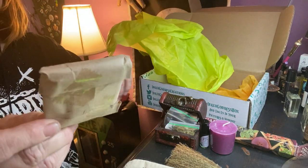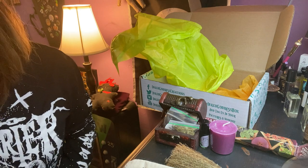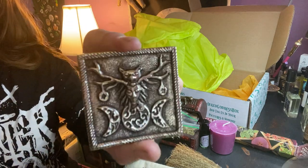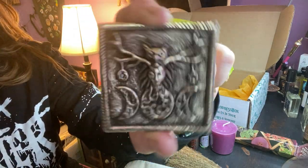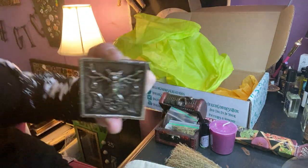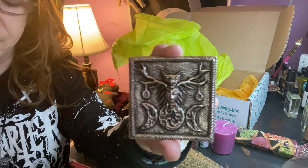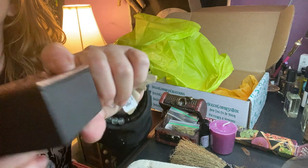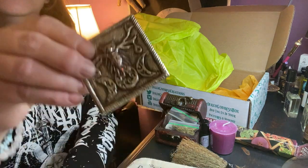Oh, we have this little thing here — oh, this is adorable. I got this cute... I don't know what it is. Oh, it's an incense holder! They have this same symbol — I got this in a box, I knew I did somewhere in this room. A silver incense holder — I got one in a box from the Sugar Muses, either the midnight or the Sugar Muses deluxe intention box. I kept my magical skull dice in there from them. So that's a cool design and now they're making it on incense holders, which is cool.